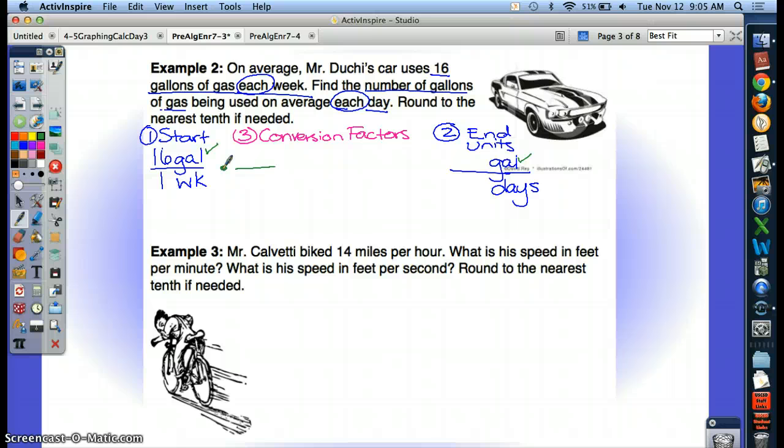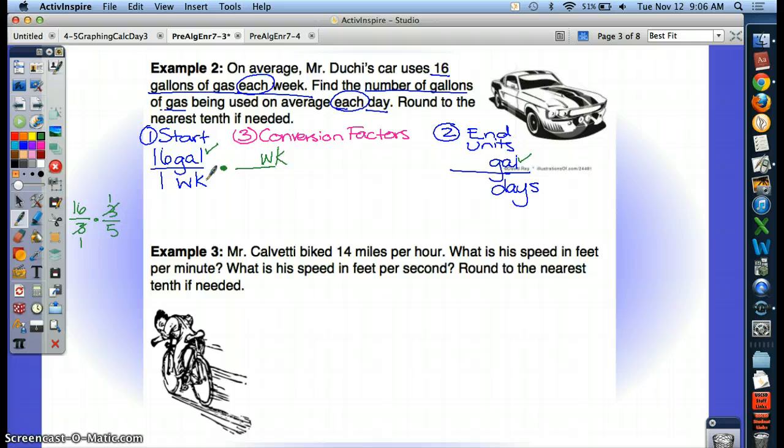So in this problem, I want to cancel out weeks. I want to get rid of weeks and bring in days. In order to cancel weeks, think about a fraction. Since it's on the bottom of the fraction here, where would weeks need to be over here so that it cancels? Weeks needs to be getting rid of. We need to get rid of it, so we're going to put it on top. Those will cancel out now. Remember, if you're multiplying, if you have like 16 over 3 times 3 over 5, we can cross simplify there, right? So divide by 3, that gives you 1. Divide by 3, that gives you 1. That's what we're doing here with labels. We're going to cross simplify and cancel out the weeks.